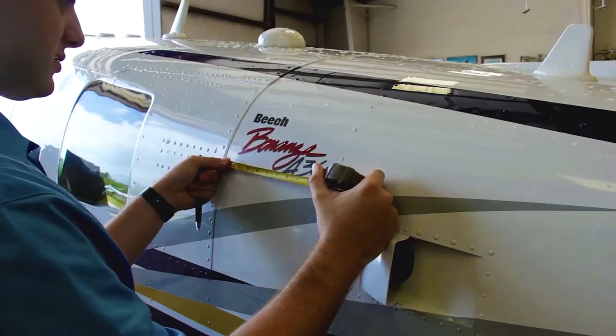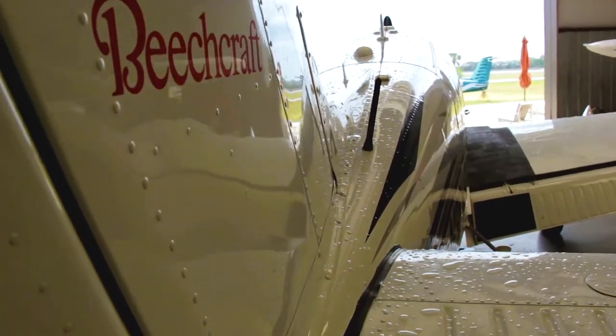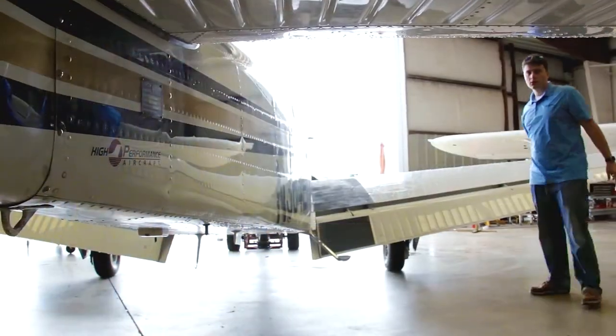Print can take anywhere between an hour and a half to a full day or even two days, depending on how many logos we have to do. And if we decide to counter cut them, cutting the vinyl itself takes more time, and then we have to weed all the extra white vinyl out of the decal, which takes even more time on top of that. This task, though it might not seem too difficult, can actually take weeks to do properly — and doing it right is exactly our goal here at DreamStore.